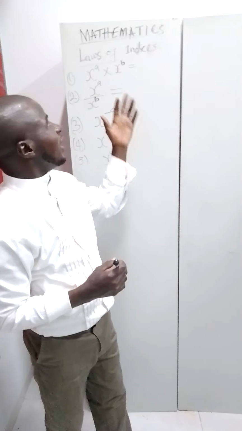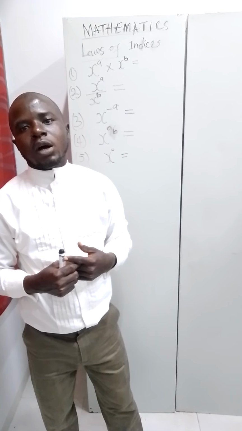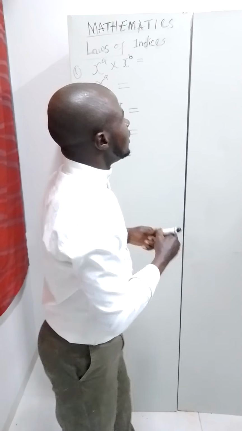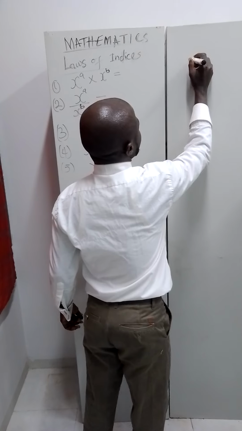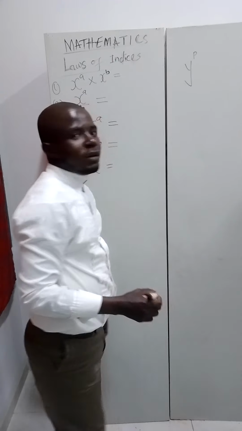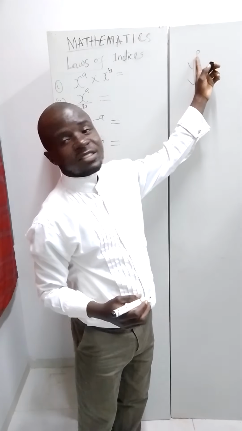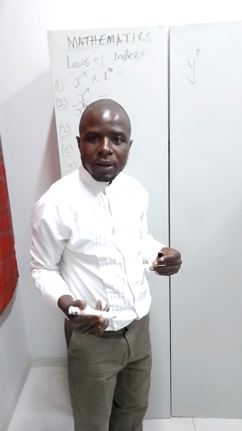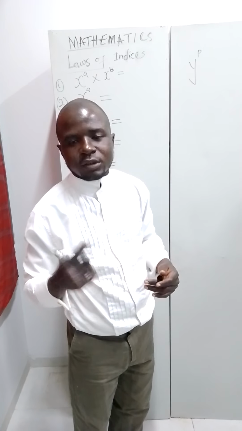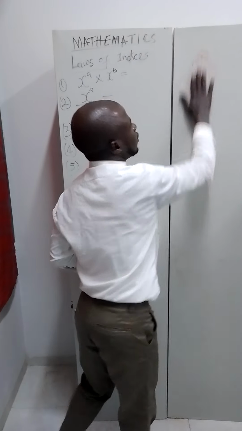Today we want to look at indices. This is mathematics class. If you see indices, how are we going to know that it is indices? This is how indices look. When you have something like y raised to power p, this is an indices. Because y is a whole number, the index number is p. When you have a whole number and an index number combined together, that equation is called an indices equation. That is how to recognize indices as a topic.